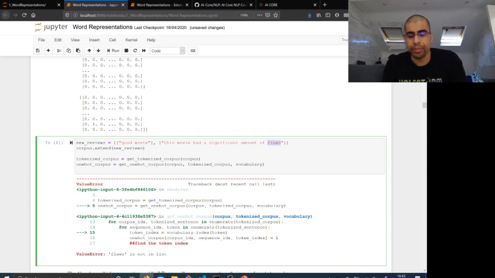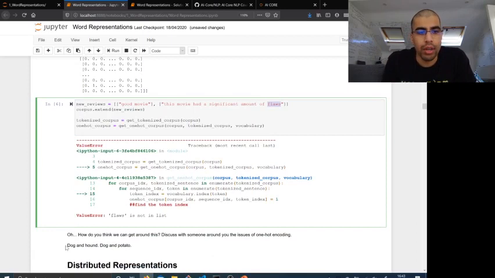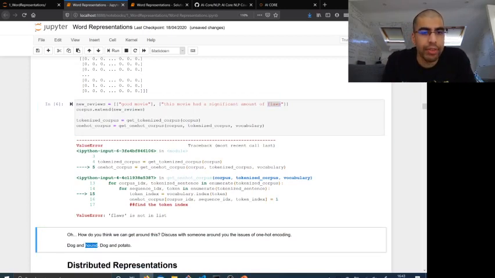The other aspect is that there's no notion of similarity between words. So dog and hound, even though these 2 words are synonyms of each other, if you one-hot them, you have a 1 in the location of the word dog, and a 1 in the location of the word hound. Now, when you compare those 2, there's no difference between the distance, in one-hot vector terms, between dog and hound and dog and potato, for example. Even though dog is a lot more similar to hound than it is to potato, there's no notion of similarity which can be encoded in a one-hot vector.